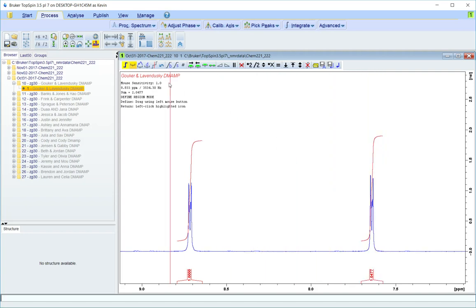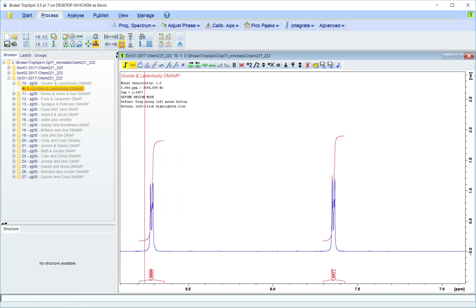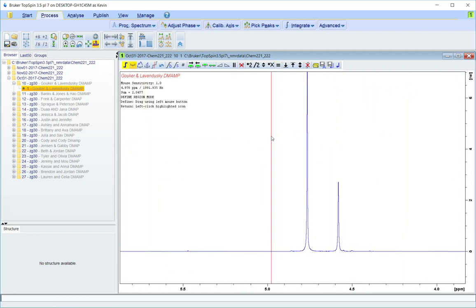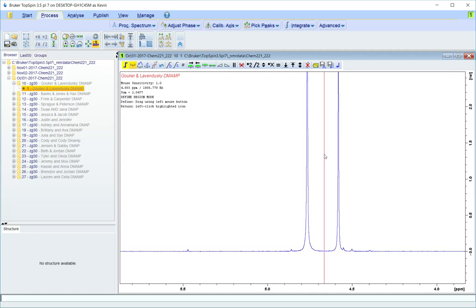All right, now I'm going to move down. So I'm going to click up here, hold the left mouse button down, and drag my mouse over to the next peak of interest. All right, this is our solvent peak, the HOD peak, so we're not going to integrate that. It's not part of our molecule. So this one, left click, drag, and now you see that there's kind of a little impurity peak in the way. There's this little tiny peak that's kind of preventing me from picking that peak cleanly.